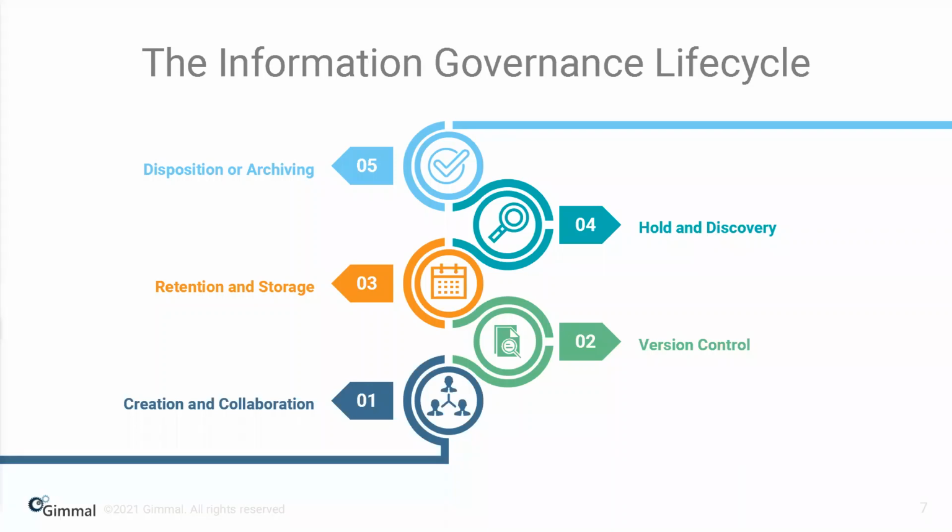Retention may be applied on that information throughout those first 3 steps, where we're going to keep it for a period of time. Things that are draft copies, things like that, we'll get rid of. But at some point, depending on the content type, depending on where it's at in its life cycle, maybe a contract may be draft data, but once it's approved and executed, now it's a record. Now it may be subject to legal hold or e-discovery. Now it may need to be classified and retained more formally as a record, and then ultimately formally dispositioned.